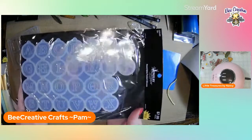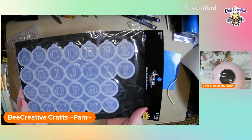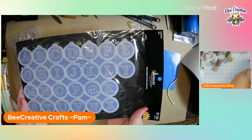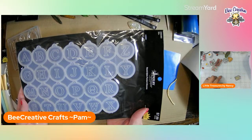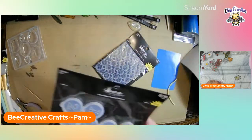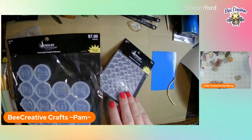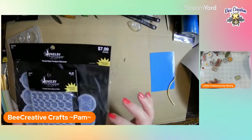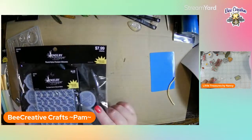That's awesome. These can make keychains, or pendants if you wanted to make a necklace or whatever. I do have the alphabet, the individual letters, but it didn't make it this trip. And y'all, if you are in the States and you can't get out to your Hobby Lobby today, you can still order them online right now for half price.